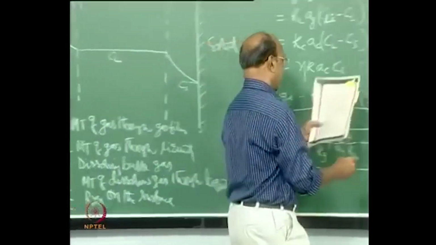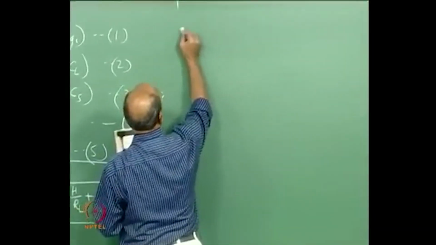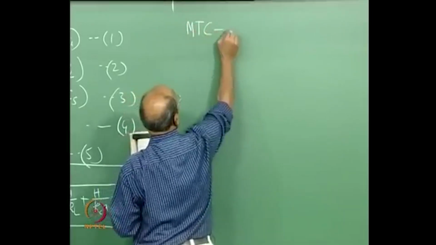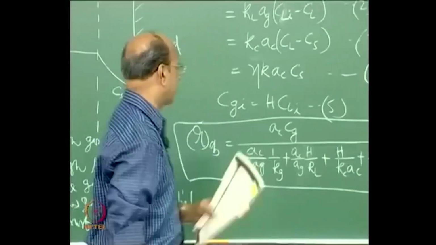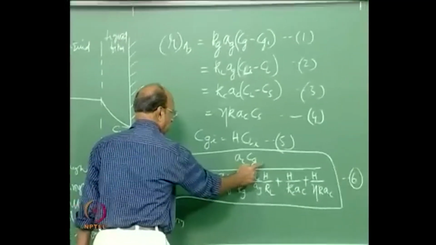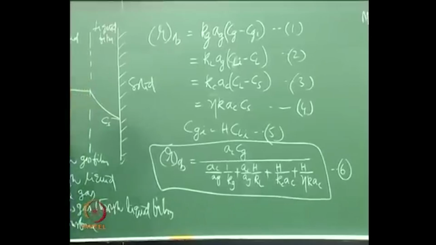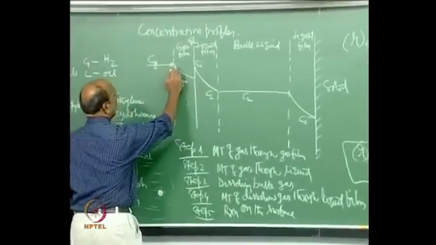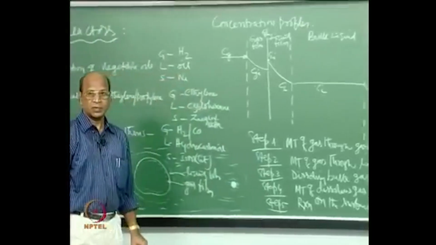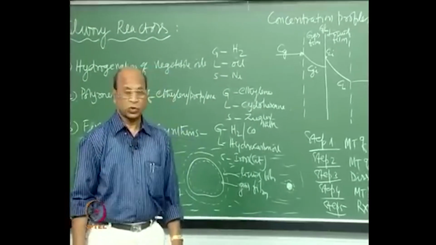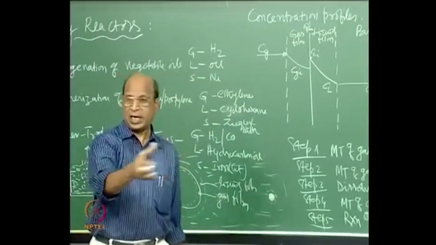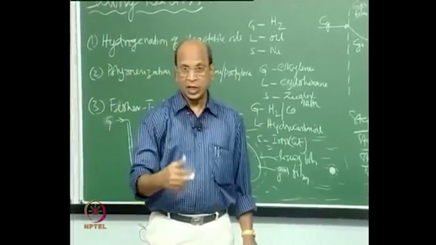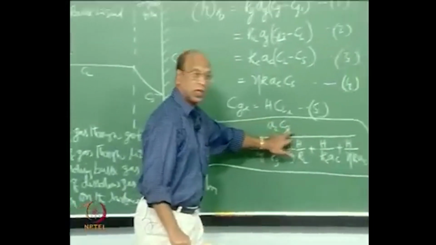This information. Okay. So, now mass transfer coefficient, MTC, KL, this is bubble to liquid, okay? Bubble to liquid. Yeah, in fact even this equation will change the moment I see that, yeah, here. So, this is now almost horizontal, there is no concentration gradient there. So, we will have CGI and CLI related directly.